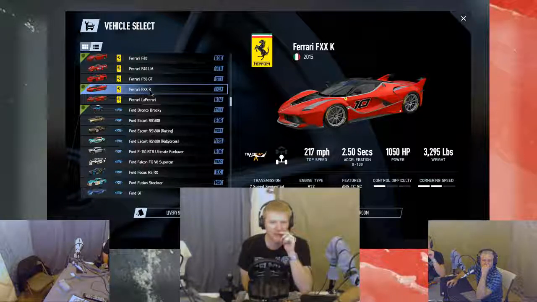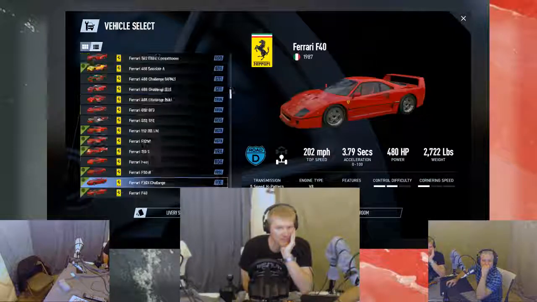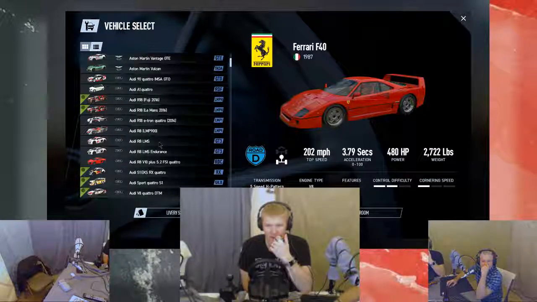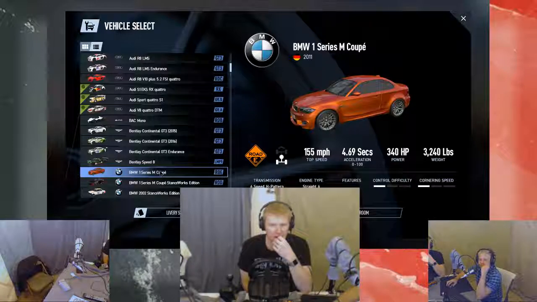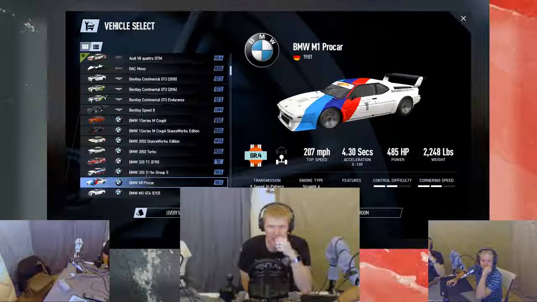Let's see. Let's pick something fast but not insane. I'm going to go to the top. Yeah. There's a bunch of Audis. Huh. Look at that. Oh, man. Look at that. That's really cool. Do they have something like that? Oh, man, yeah, that could be fun. Oh, we've driven that before. In the other one. Yeah. Let's see. What else we got?